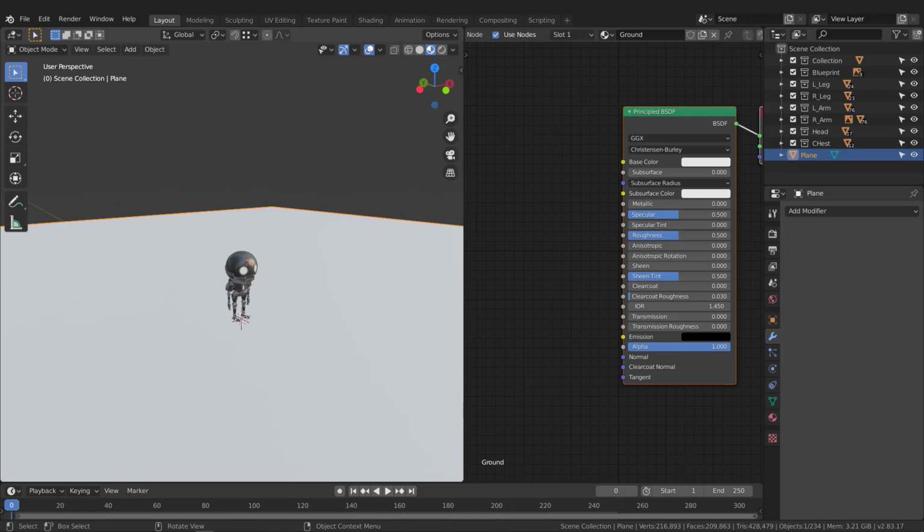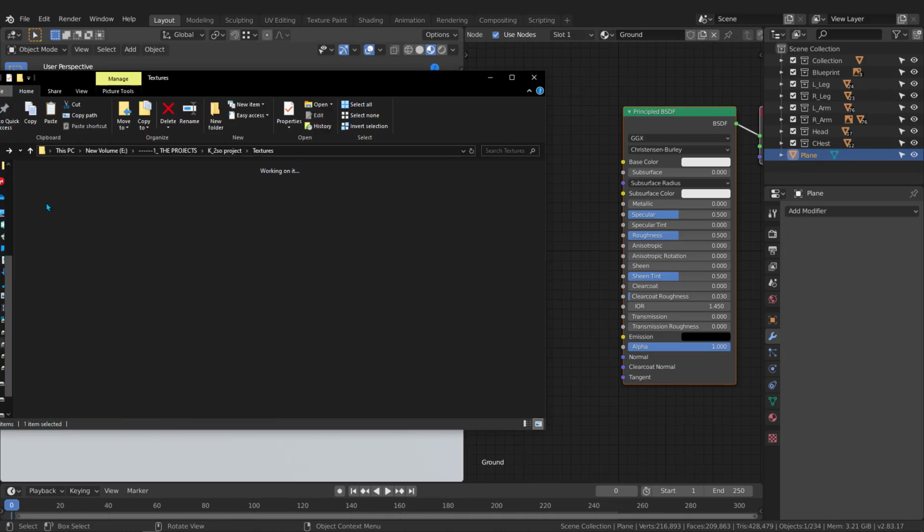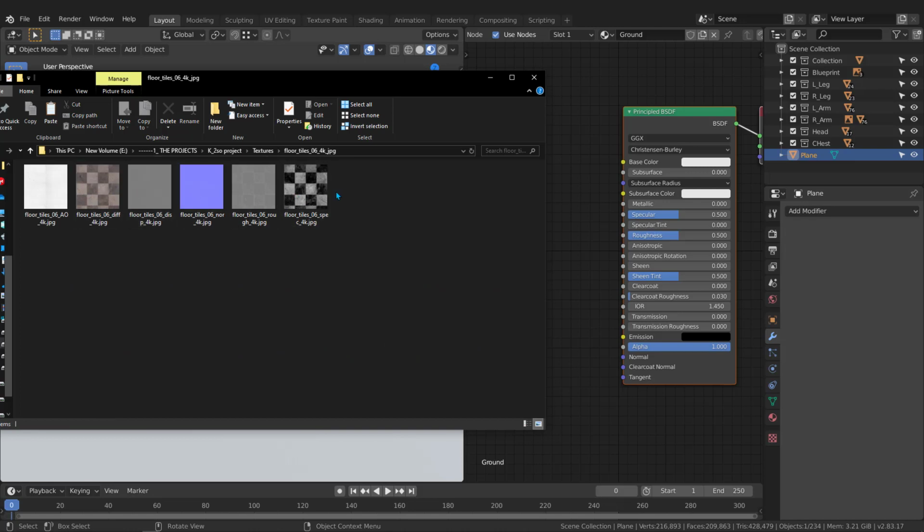And inside the texture folder I added this material.